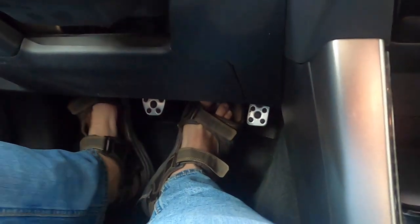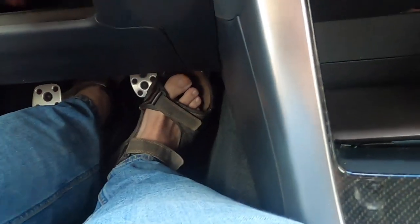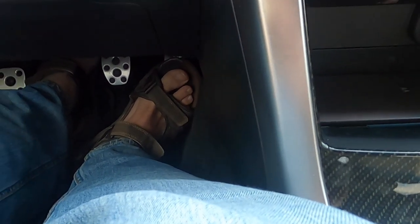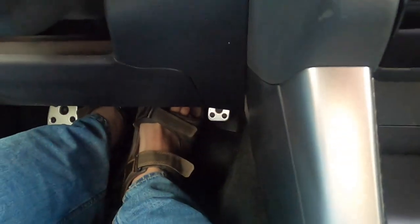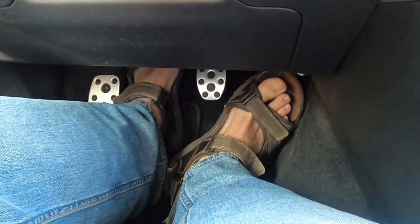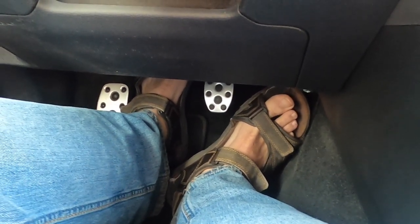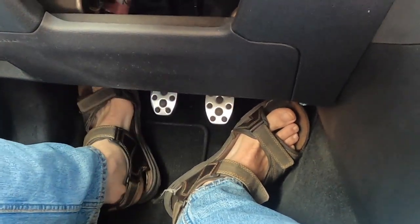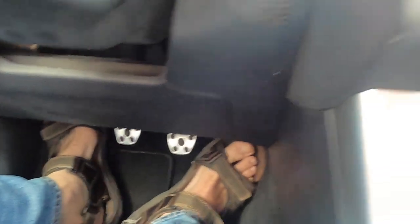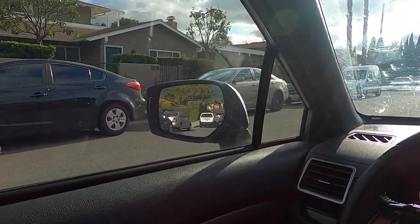So that's the very, very basics of how to drive a stick shift. But practice where your engagement point is. And you'll be fine. I'll show you that one more good time in the middle of this quiet street. Look, just slowly, slowly let your foot off of the clutch. I'm not even doing it that slow because I know where my engagement point is. So that was a bad one. But look, now we're moving. So anyway, that's how to drive a stick.